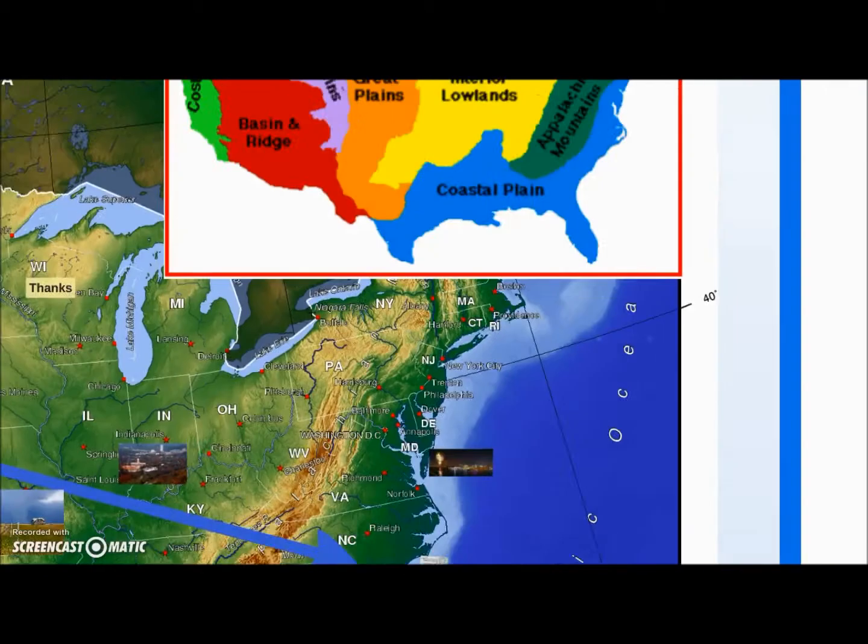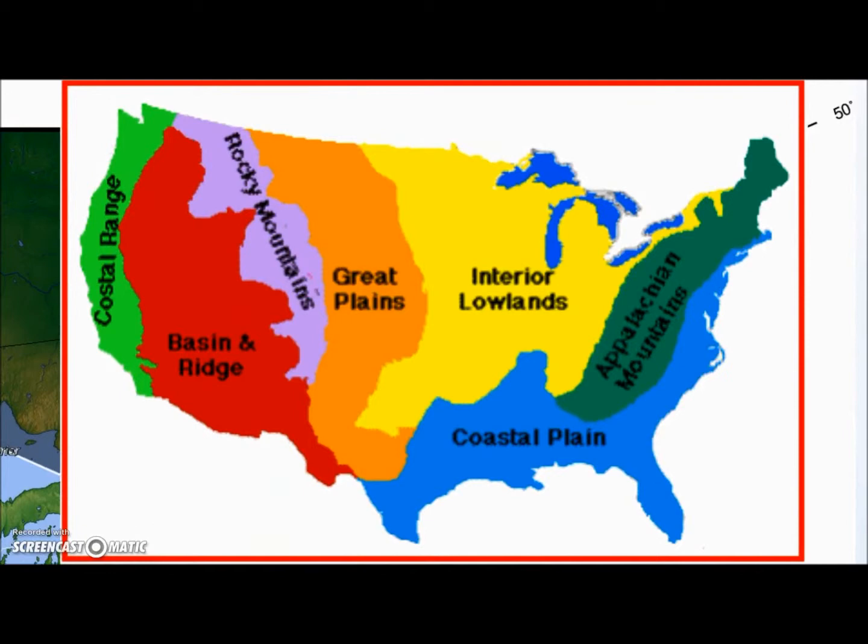I just wanted to give you a quick overview of the area of the cross-section that we are going to travel today. If you want to have a better look at it, you will find it on pages 110 and 111 in your course books. This is a little bit different way of showing you this trip, and it's a little bit clearer, hopefully. So we'll start at the coastal range and go all the way across the country to arrive at the coastal plains.